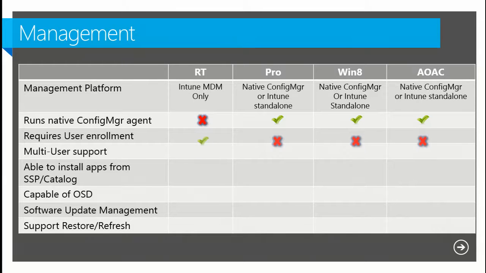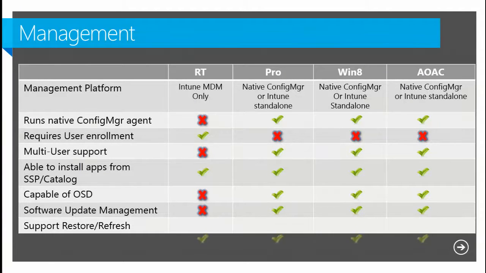I'm going to click through here pretty quickly so we can get to some questions as well, and making sure that you understand the capabilities that are here. The biggest thing I wanted to point out in this slide is the multi-user support. You might be asking, what in the world does that mean when we talk about multi-user support on the Windows Surface RT device? Well, that's managed strictly by Windows Intune through our modern device management, and a single user can enroll from the RT device. That's the only user that can be managed from that RT device. I know it allows for multiple users to log on, but one enrollment per device is capable on the RT.